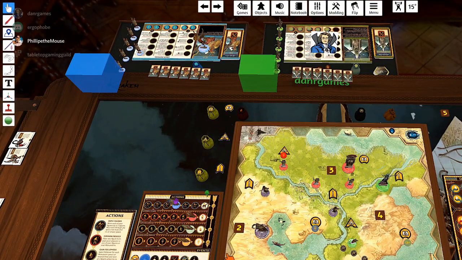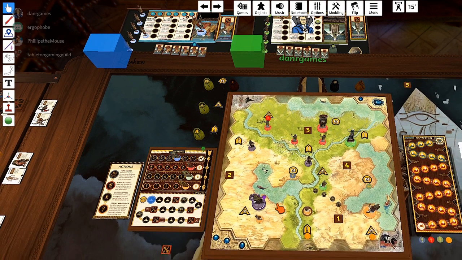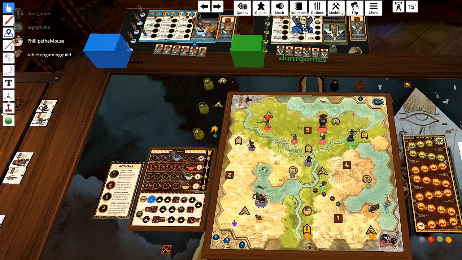All right. Well, I am going to move, and then go right next to your little warrior there. I'm actually going to... I don't know that really matters. I'm going to leave that guy where he is. So that's the only one I'm going to move. And then I'm going to go ahead and get... Since everybody else is getting their powers built up, I'll go ahead and get one as well.